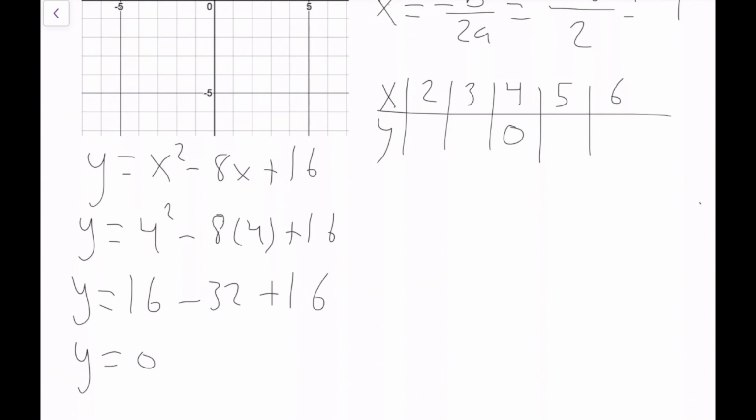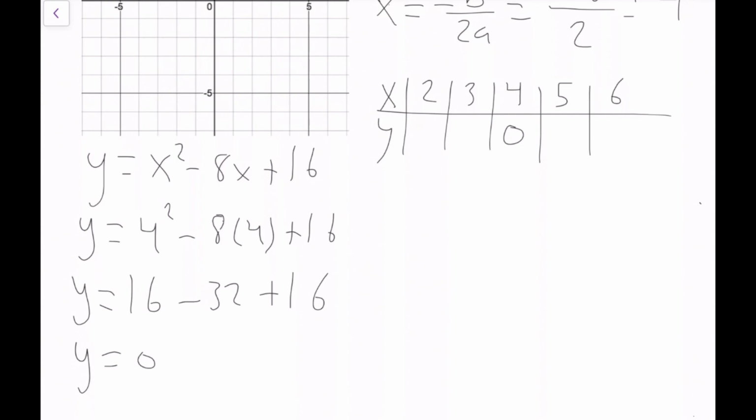And if my vertex y value is 0, that means it's going to be the only 0 because there's not going to be any points that are symmetrical with that. So anyway, I am going to figure out the rest of this graph so I can properly graph it. But we technically have our only one solution right now, which is just going to be x equals 4. But I'm going to plug in 3 and 2 for this function so I can get my symmetrical table filled in, and then I can make my graph and show you what that looks like on a graph.